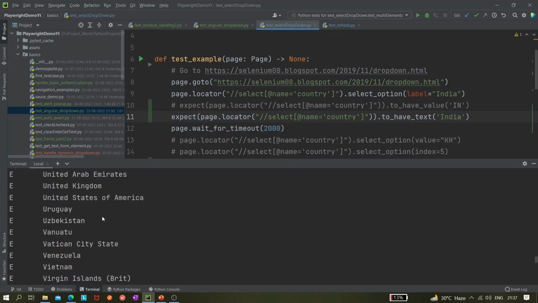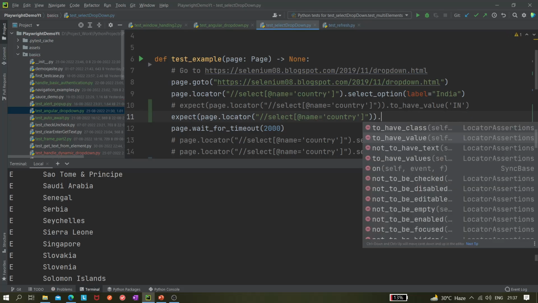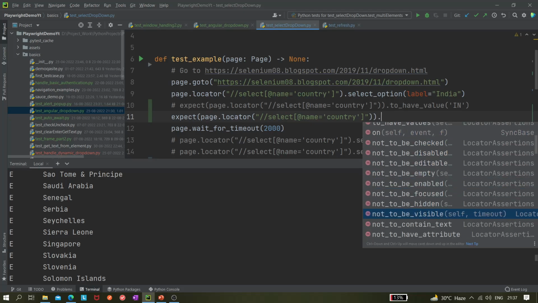Okay, so it's not matching, right? Because with these many texts, it's not able to match it. So if there is any other thing we can try, right? These are the things that are available. So what I'm thinking is, when we are selecting with the visible text, then you have to use this attribute called label, right?